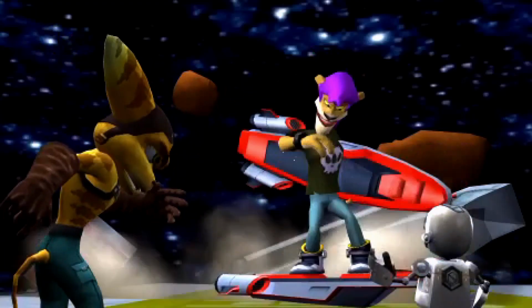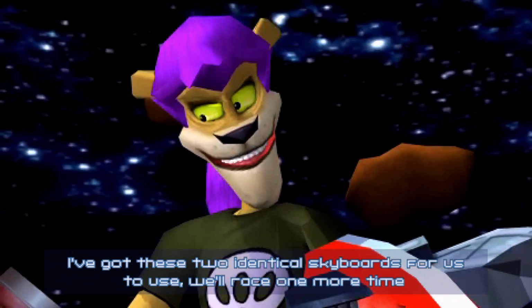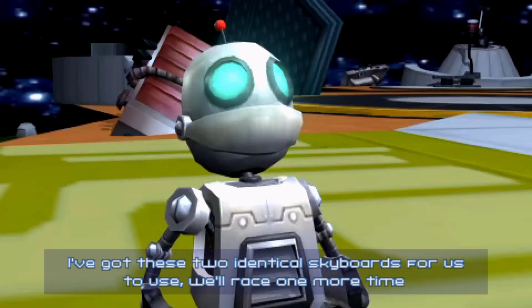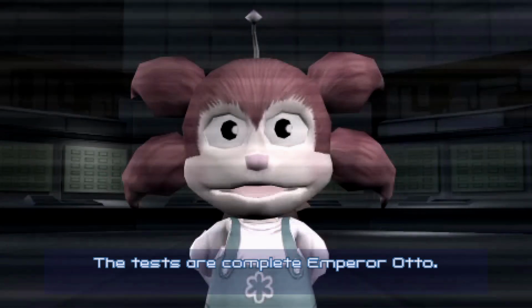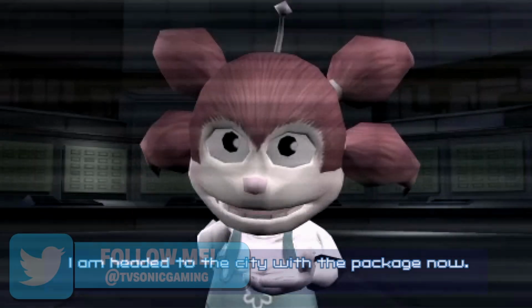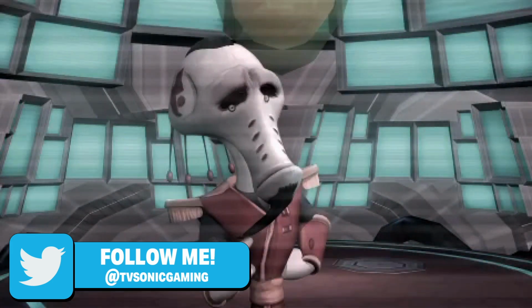Ratchet and Clank Size Matters has a messy story that gives our heroes an excuse to go on another adventure. How Ratchet behaves might throw off some players, especially if you never played the first game on the PS2. Luna was a great red herring, but falls apart after everything is revealed. She doesn't get to do much after fooling the duo.